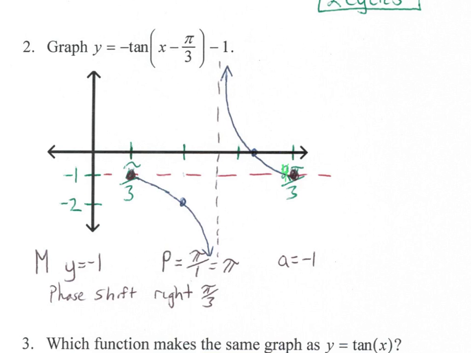Okay, so to make a graph now for tangent, we put a line smack down the middle. I don't worry about the exact value. I just need to know it's smack between these 2 points. Then you treat this like a sine graph. For sine, since it's a negative a value, halfway between these values, you're going to go down a, which is 1. Halfway between these values, you're going to go up 1. If you had a sine graph, it would look like this. Boom. But it's not sine.